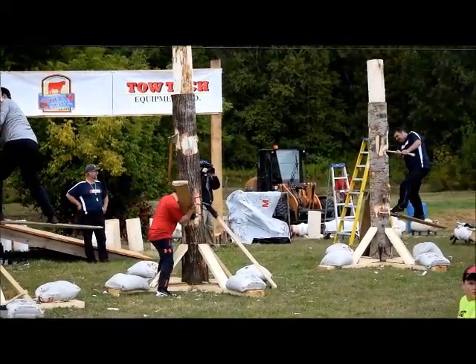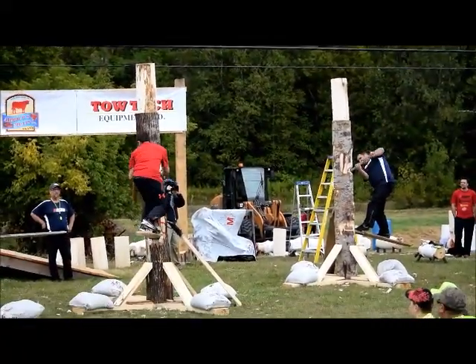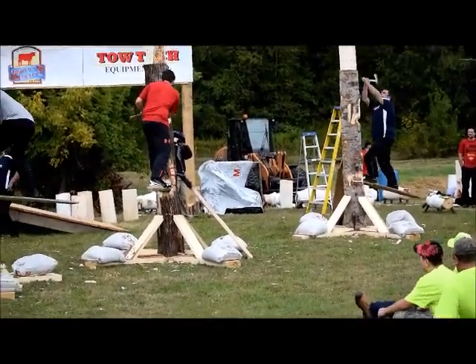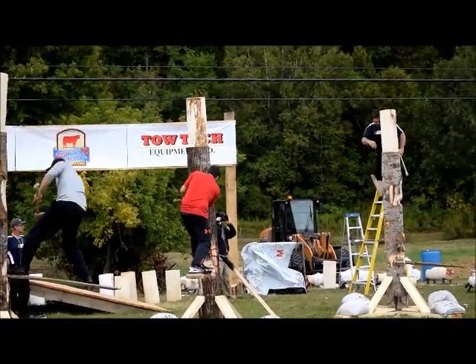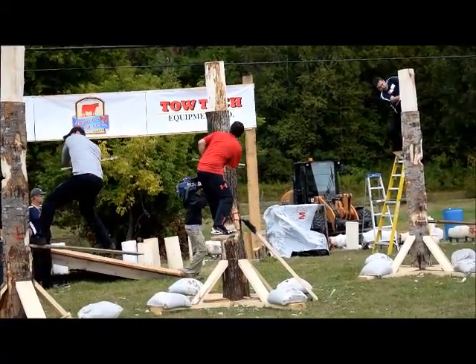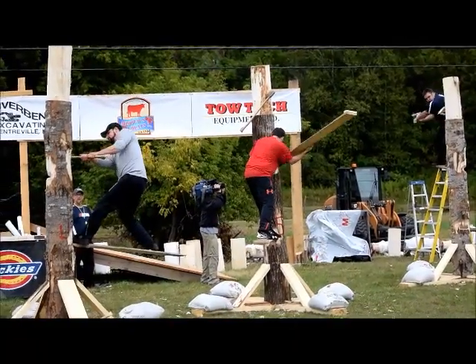Ryan likes his. Board number 2 is in — not quite yet. Not losing much time. He's right back up quickly again as Scott Reid gets ready to set board number 2. Scott Reid, not a tiny guy by a long shot. He wants to make sure his pocket's good and deep. Scott's got a great strong board there as he's going to get into this chop. Scotty Reid's springboard is ahead of Ryan McIntyre now in this fourth heat.